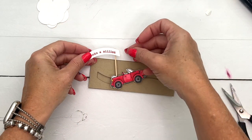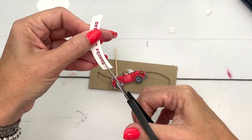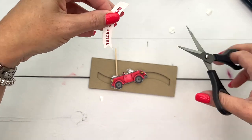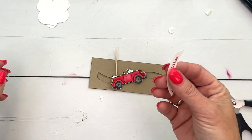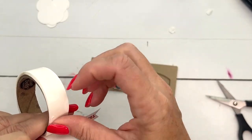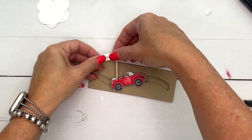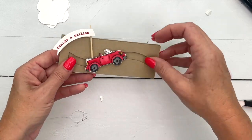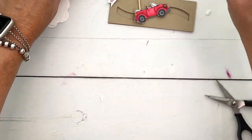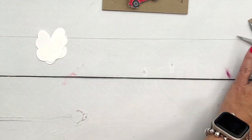Now we've got this little guy. We're gonna attach him here. The sample in the catalog had it flagged, so I'm gonna do that too. Cut a line in the middle, and then go from the outside corners to make your little banner. I just attached this with glue dots. I think glue dots are your best option for this. And we'll put it right there. We're gonna add a little bow to it in a minute. So then it just is gonna drive through our cute little card. Whoever came up with this at Stampin' Up, they need to be rewarded because it's very cute.